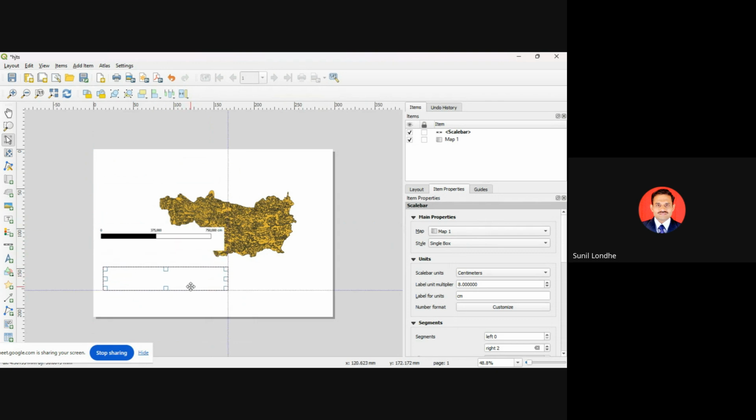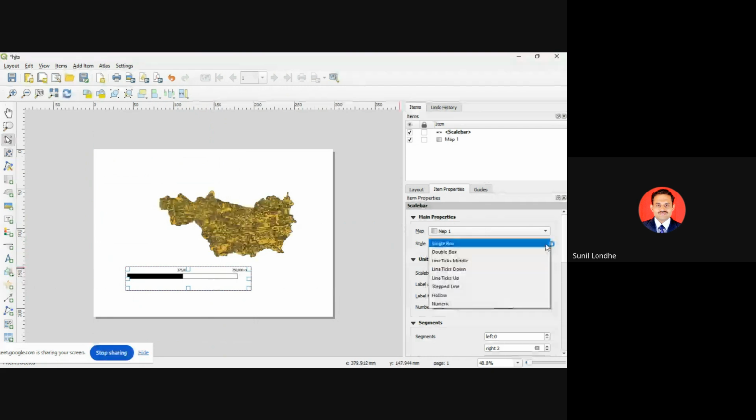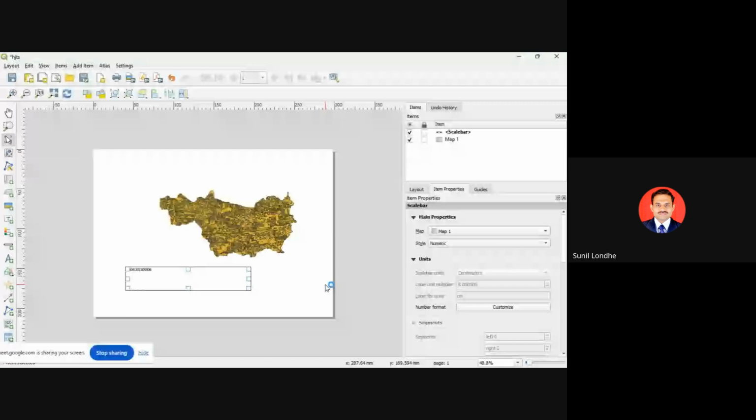I'll make it a little smaller. Okay, let it be in the middle. So you have styles, you can change here according to your requirement. You can see instead of bar, I have changed it into the line. You can change it into these strip lines. You see all the scales in different maps. So there are many options. So I will just go through a few.